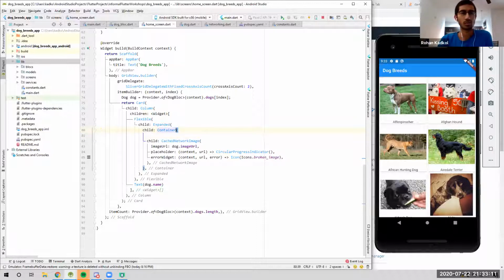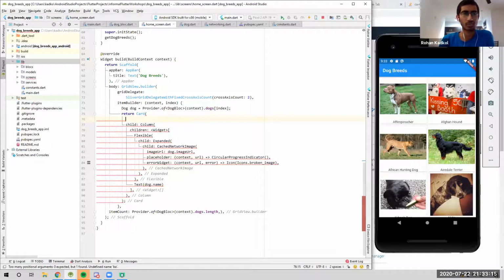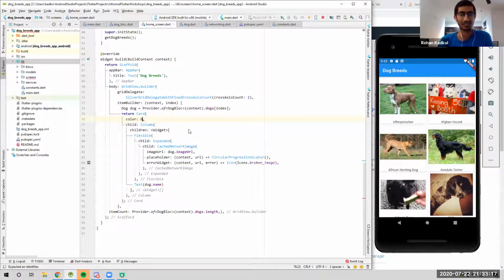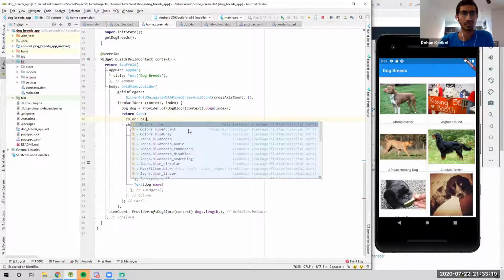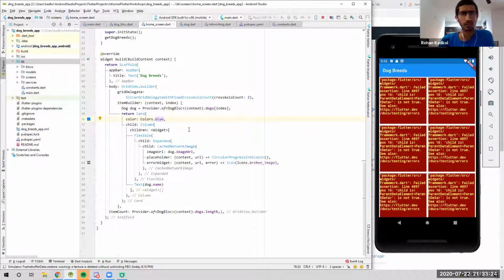Let's see if card has a background color. There's some kind of problem here. Failed assertion. Something is wrong with color.